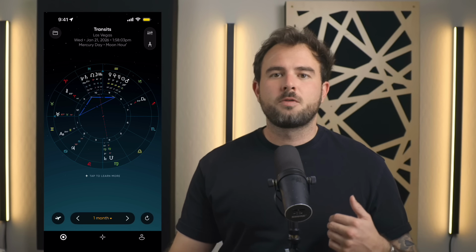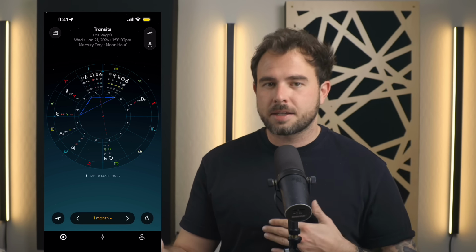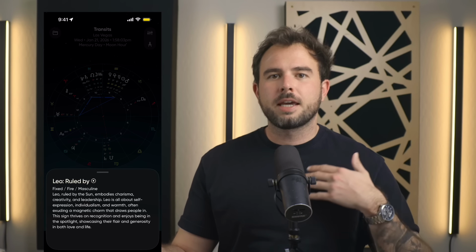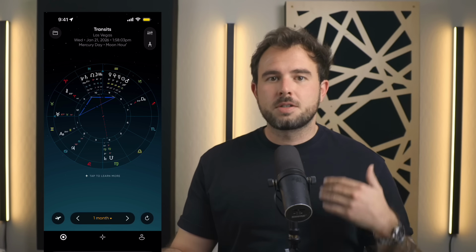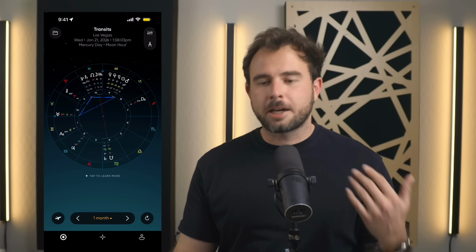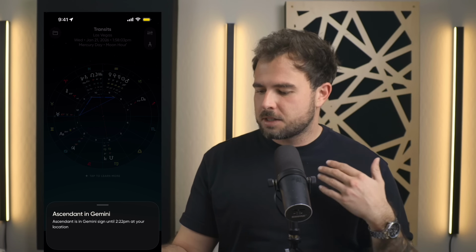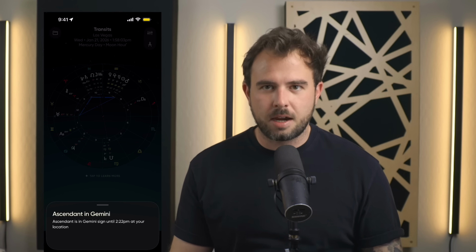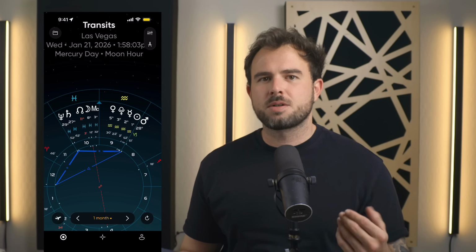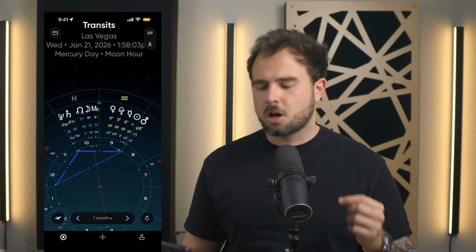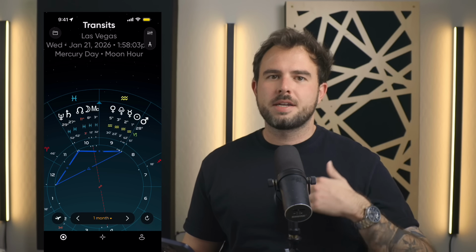As well, Startek has a fully clickable chart, meaning you can click on a zodiac sign, a house, or a planet, and you can get the full details of what it is. Whether it's a deeper dive into the meaning, or if you're doing electional astrology, you can click the ascendant, and it'll tell you when the ascendant is going to move into the next zodiac sign. We also offer planetary days and hours as a part of the data set at the top of the chart, so you can see what planetary hour it is anytime.